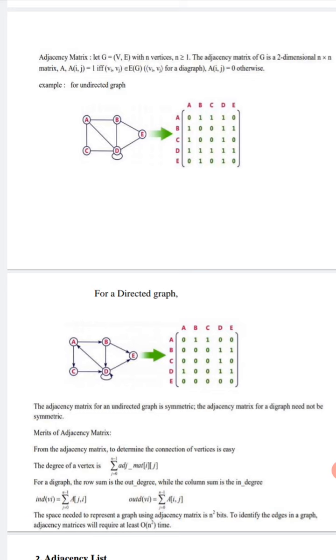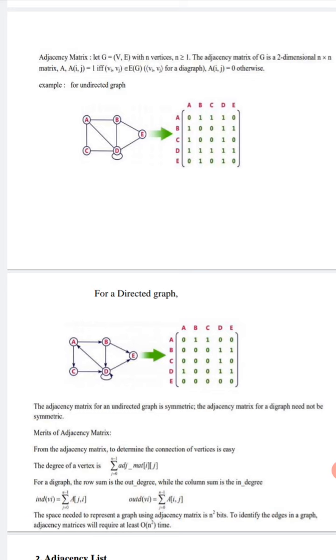When you consider this undirected graph, first, what are the nodes? The total nodes are A, B, C, D, E. So for columns you specify A, B, C, D, E, and for rows you specify A, B, C, D, E. First 0,0, that is A, A. You have to check whether there is an edge between A and A. That is a self loop.